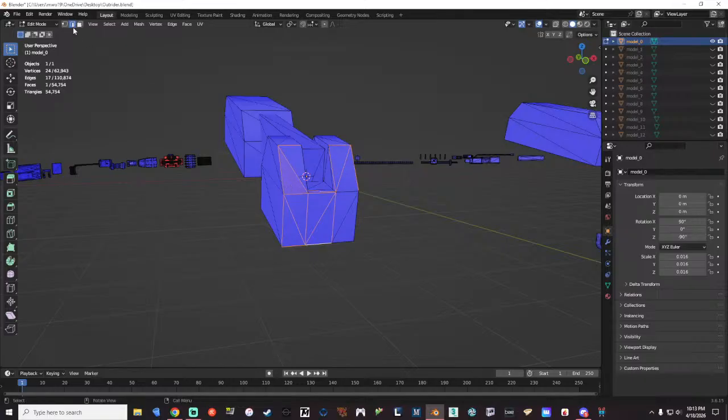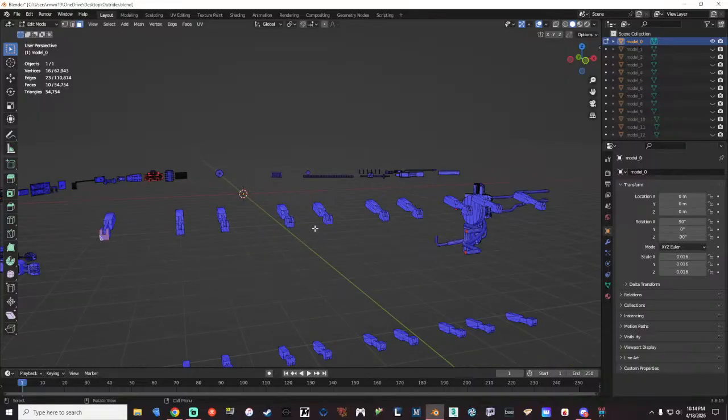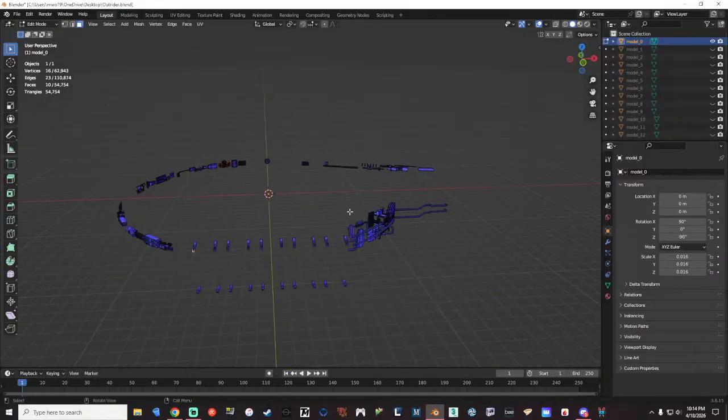But anyways, you've got vertex select, and again, same thing, shift and left click to select multiple. And then we've got face selection, and we can select all of the faces. Now, right now, we're going to zoom back out here. Right now, again, Shift C, that's how you recenter.